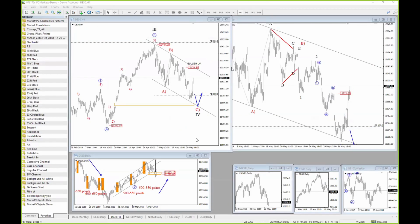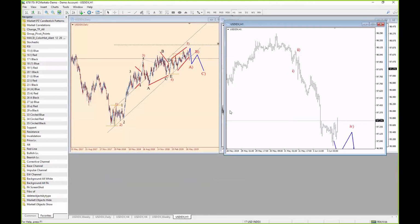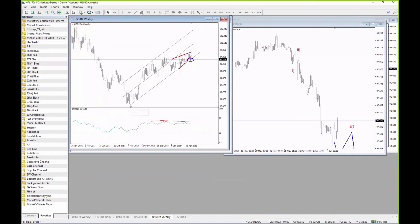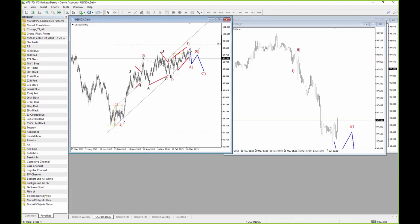Regarding the US dollar, as you mentioned, I'm not sure what your bias on the US dollar is. It is, in my opinion, testing a critical support area. Yes, we are here at this important trend line. Exactly, that's the trend line I'm looking at as well. But what I'm observing is the RSI. You can see there's a clear divergence, and this price action, despite the rising prices, is not really convincing for me. It's obvious that bulls are not as strong as they were during May of 2018. So I'm thinking that sooner or later we will see a top of a wave 5.